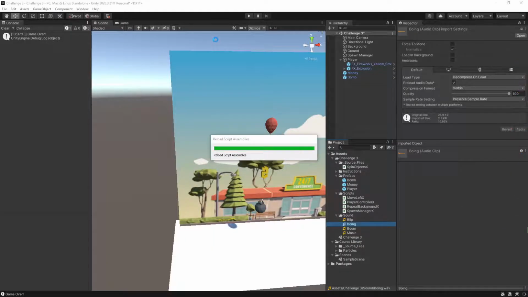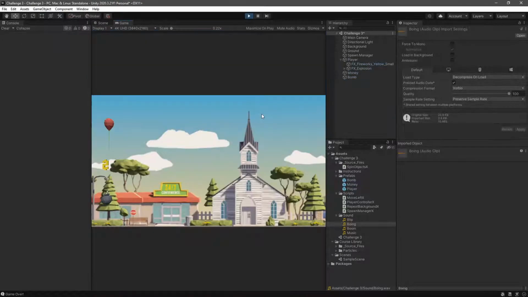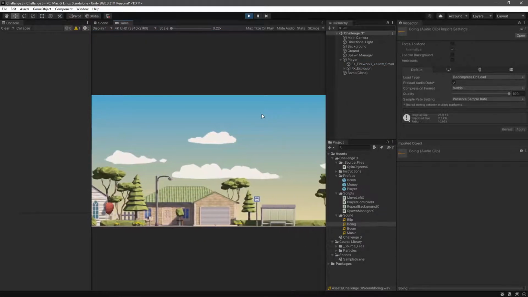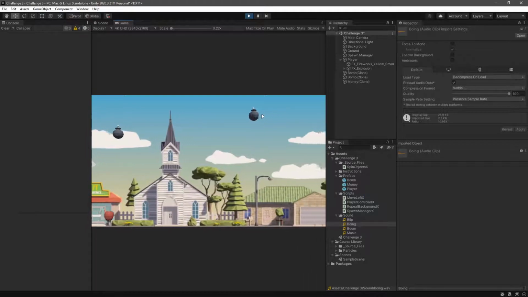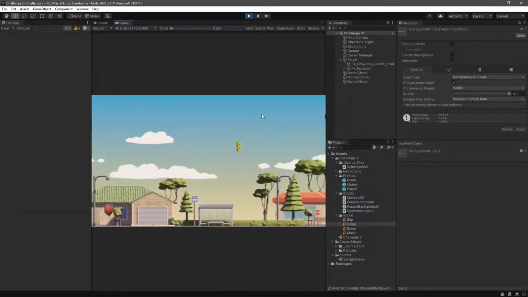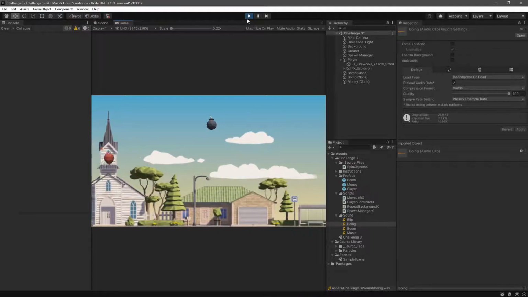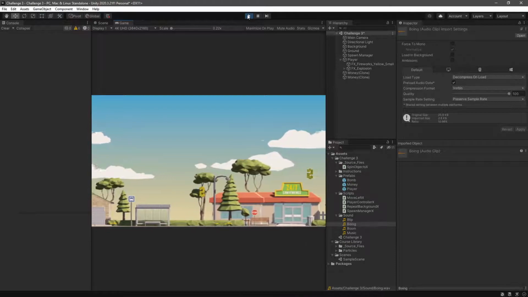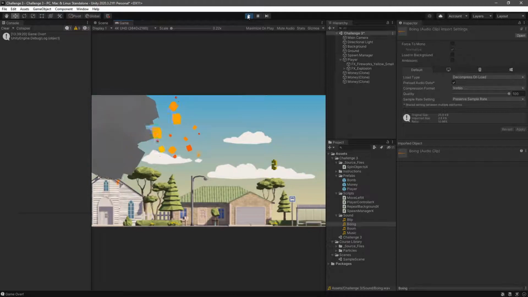And let's finally see how this results. It's very quiet, so we could probably increase this a bit more. I'm actually going to turn down the music to be able to hear these objects, but it's fairly audible.